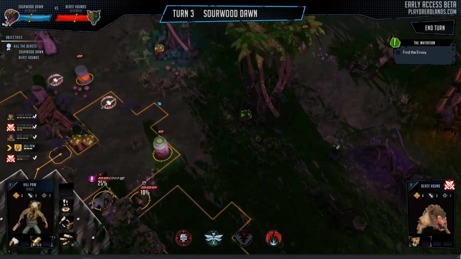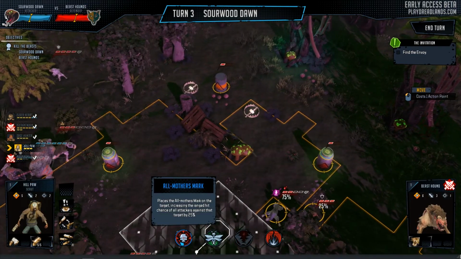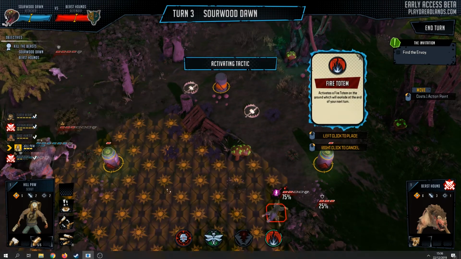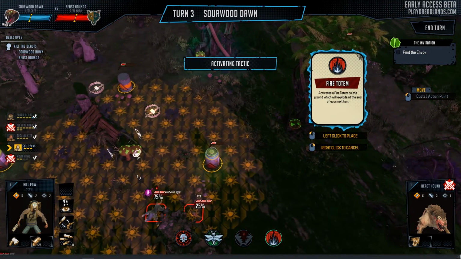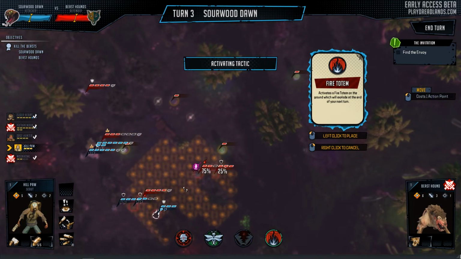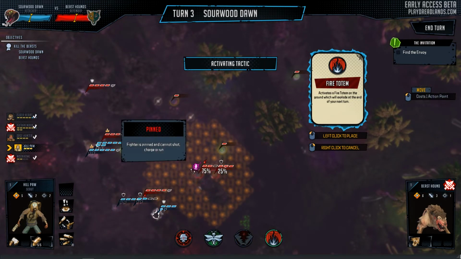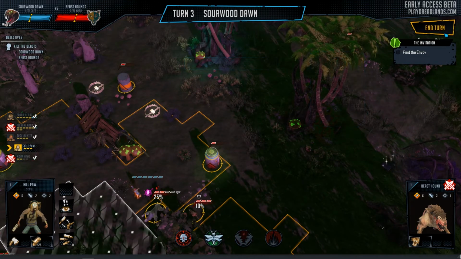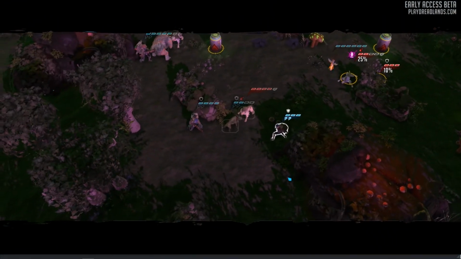A welcome addition to the combat system are the 4 cards that you see at the bottom of your screen. You unlock more cards as you play, and they have special effects. In this case, a fire totem that explodes after a couple of rounds and hits everything in its range, friendly and enemy included. So those are all nice things that you have to actually try to sway the battle in your favor, even if you do have to play strategically, obviously.